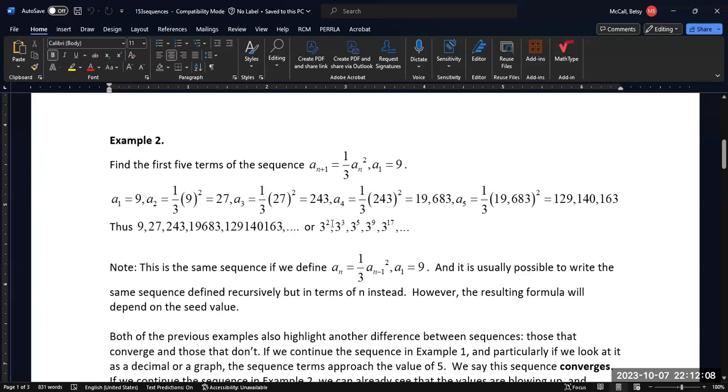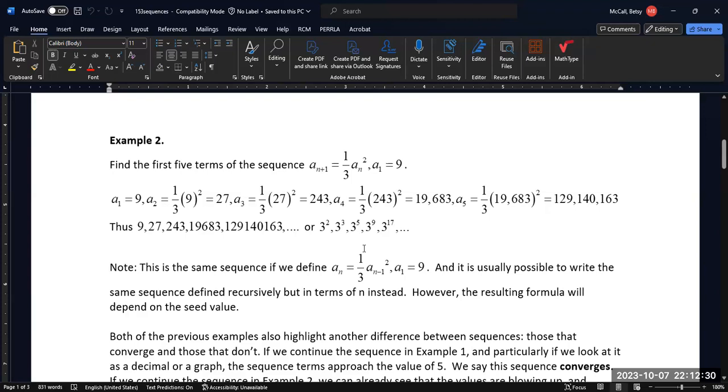These powers are all powers of 2 plus 1. So there may be a way of writing this formula explicitly so that you can have a formula where you can jump ahead. Maybe I want the 5th term in the sequence, and I don't want to calculate all these other terms. If I can find an explicit formula, I may be able to do that.